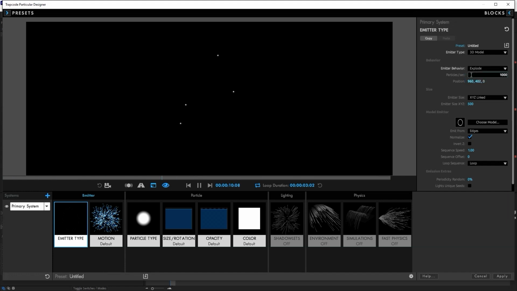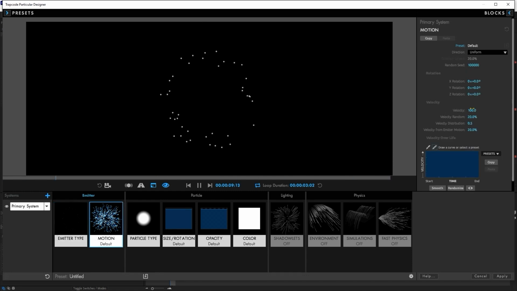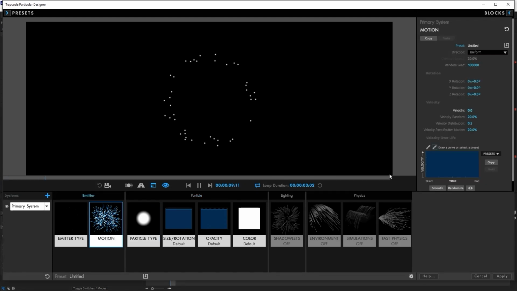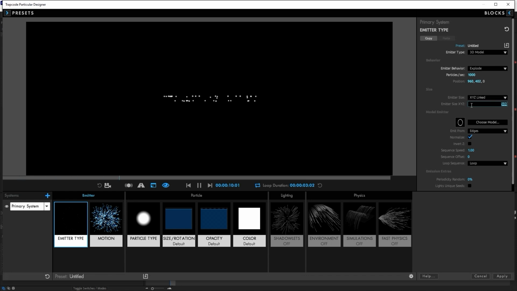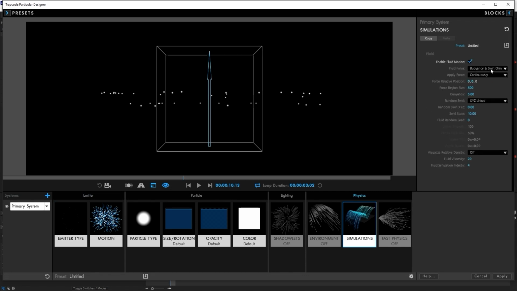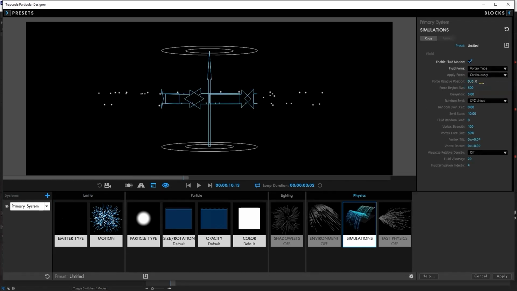I don't need a whole bunch popping out. Particles per second up to 1,000. Now, I don't want them moving by this random velocity. I want it to be all by fluid sim. So I put the velocity down to 0 and spun it on its side and made the model just a bit bigger because I want it to be going around them all the way. And now, as promised, your simple fluid sim, I changed it to a vortex tube and made it just a little bit larger than the emitter itself.